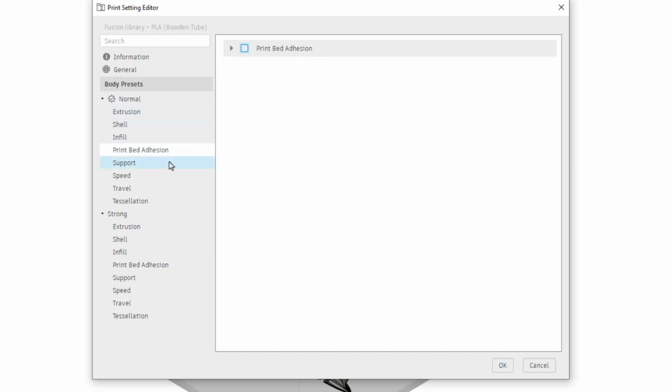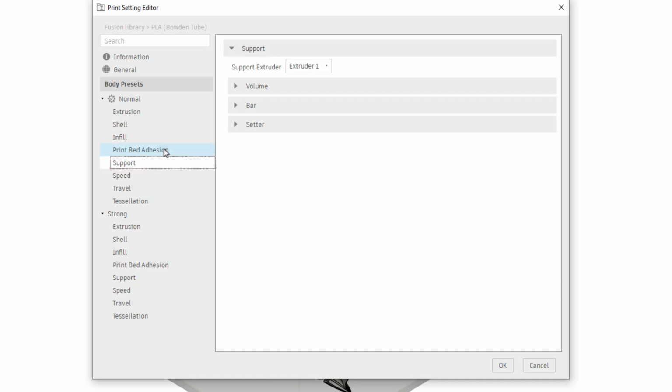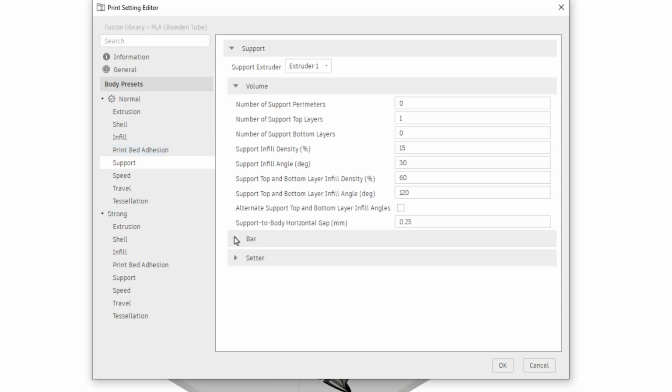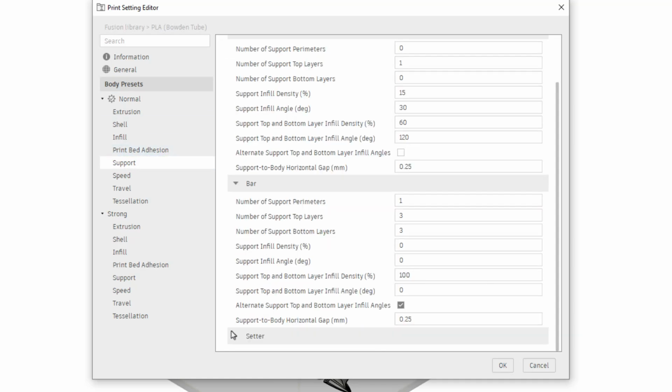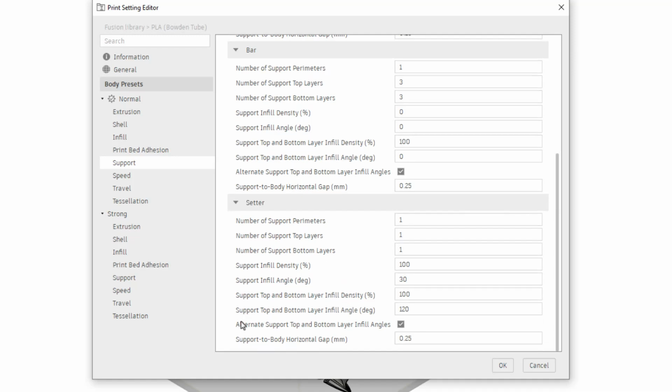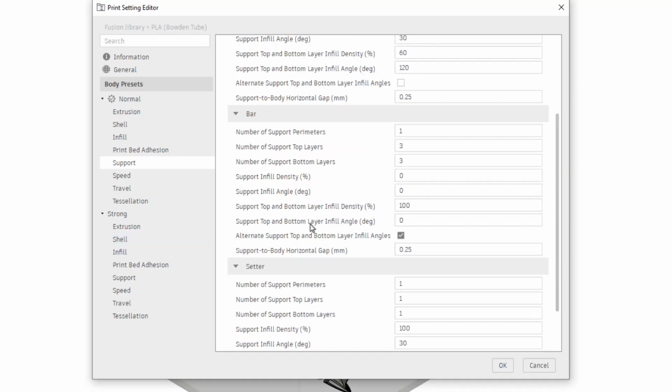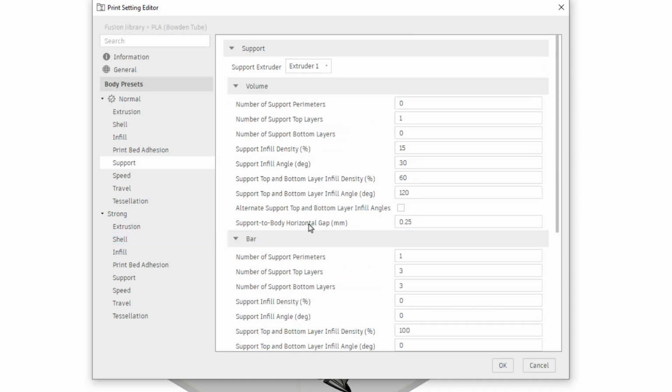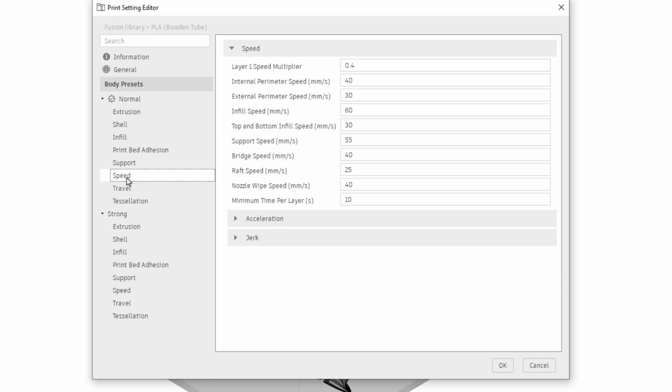And as we go to things like support materials, there are some defaults for the supports in here. We have to manually generate these supports, but it'll go to these settings. So the strong supports versus the normal supports will be different. And again, we have things like speed.